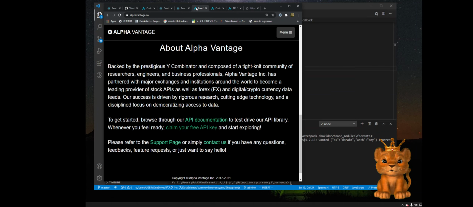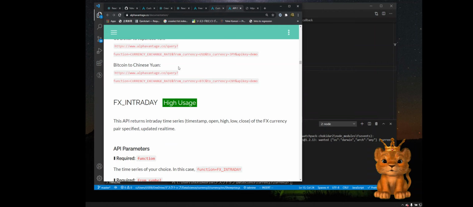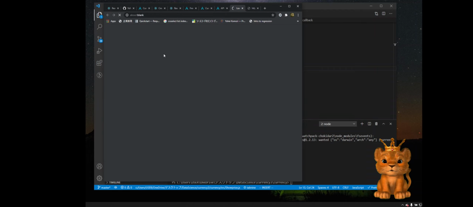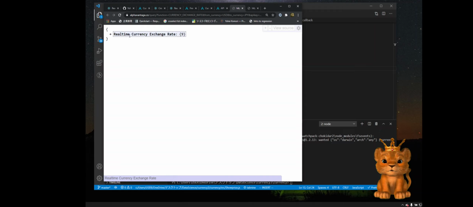So now let's go back to the Alpha Vantage. The sample endpoint, yes, this is the sample JSON. So inside the response.data, we have this one. And the first one we have to access is this one, real-time currency exchange rate.